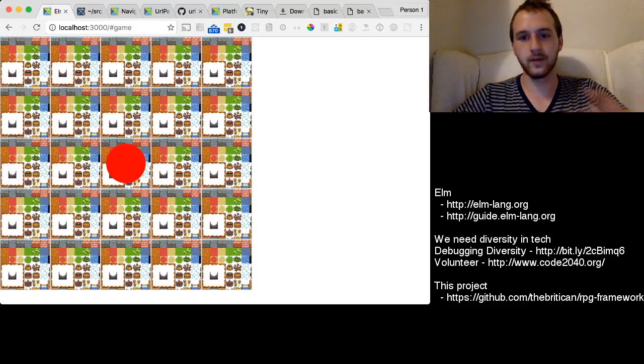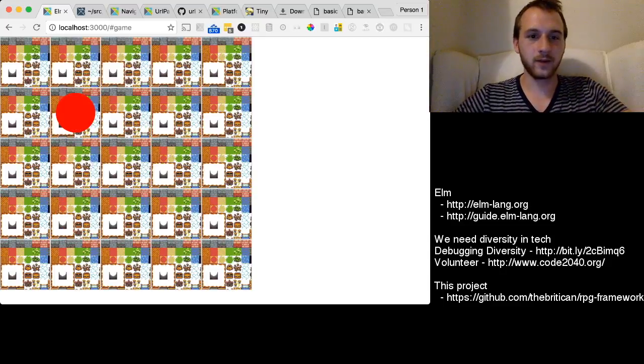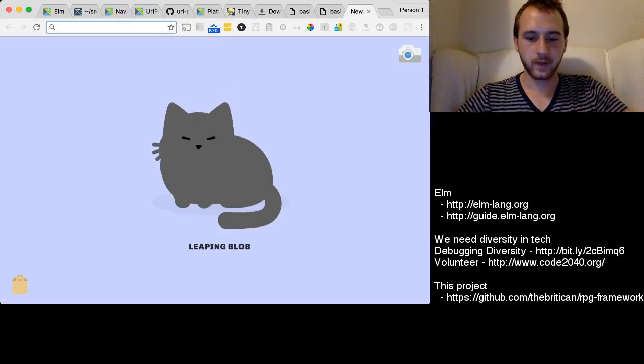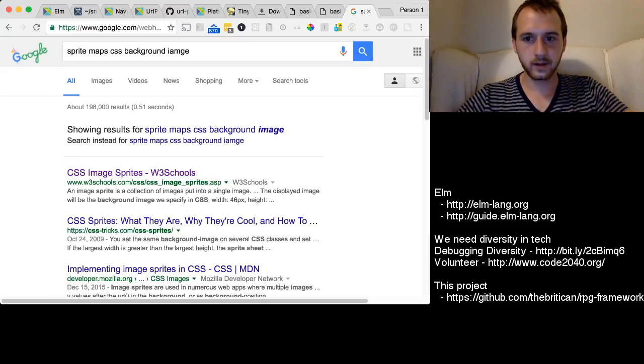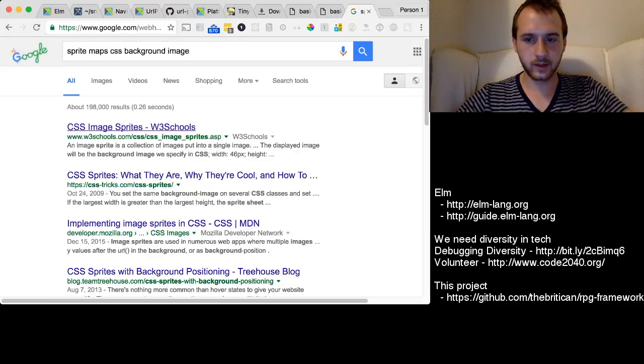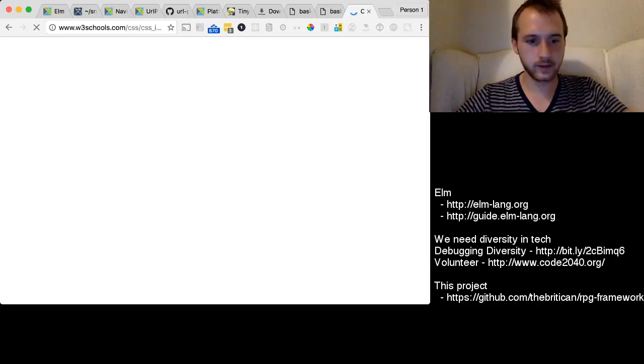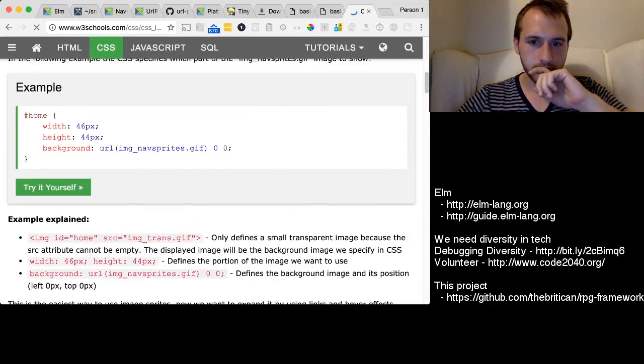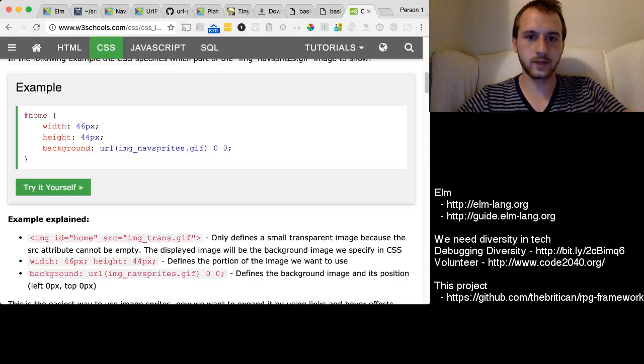So okay, now we have the whole thing of tiles. So looks like we should definitely look into sprite maps, CSS, background image, image sprites. Let's learn about image sprites. So something 0, 0 is where we start.